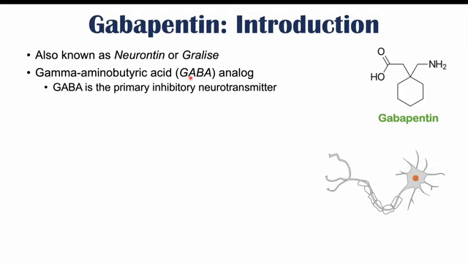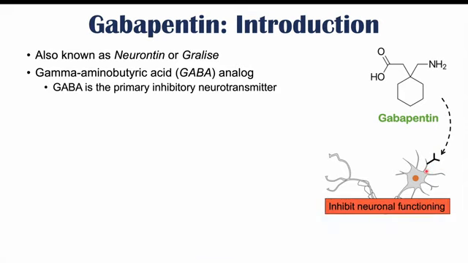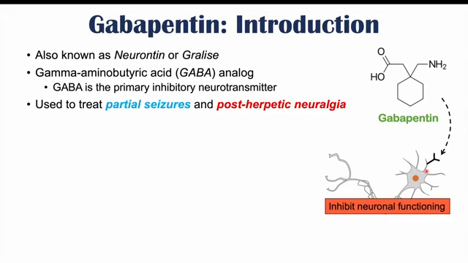So the mechanism of action, just briefly here, is that gabapentin binds to a receptor on a neuron and ultimately leads to inhibition of neuronal functioning. Because the systems regulating neurotransmitters like GABA and others like norepinephrine are highly complex, gabapentin can lead to a host of changes in neurotransmitter levels and functions. We'll talk a bit about those as we go through the side effects in the upcoming slides.